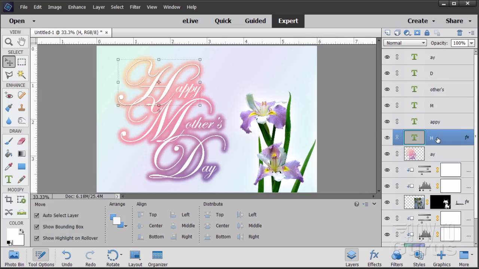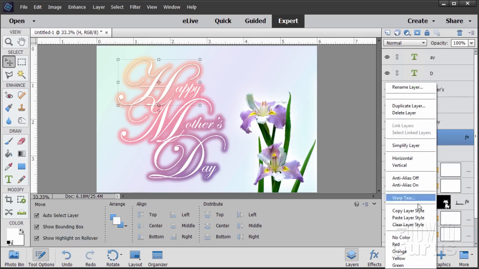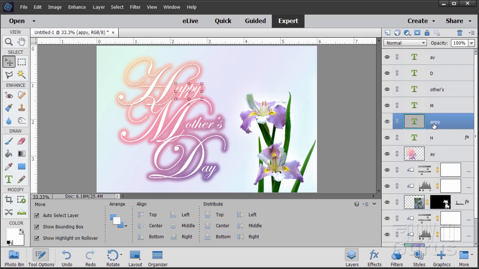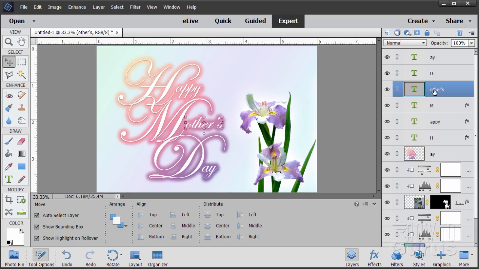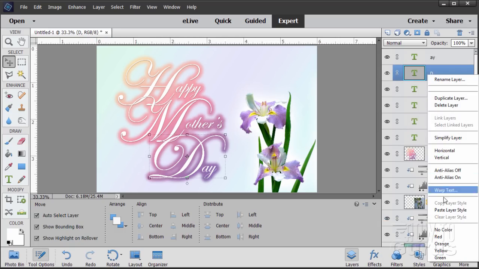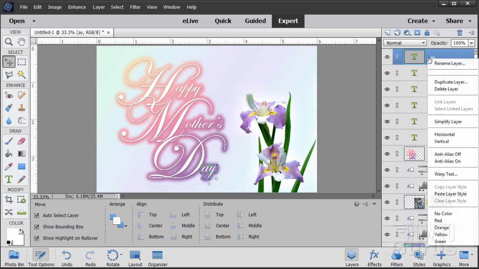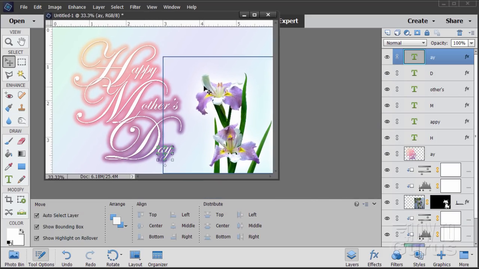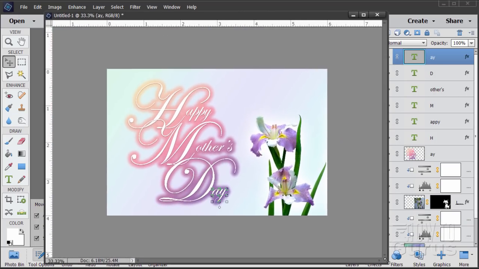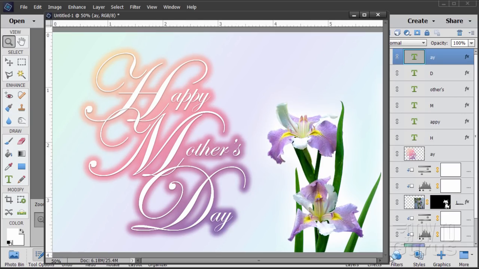Then we'll just copy that to these layers. So again, over here by the H, right-click, Copy Layer Style, move up one, right-click, Paste Layer Style, up one, right-click, Paste Layer Style, and just continue on up, pasting in that layer style until we finish that out. Paste Layer Style, and there we go. There it is. I'll just drag it out here to float. I'll open this window up. Let's zoom in a little bit. There we go.